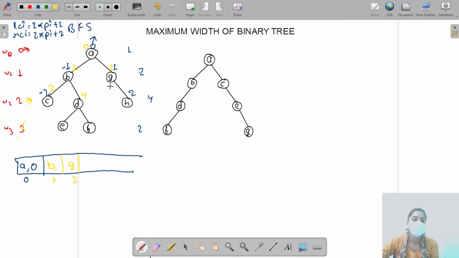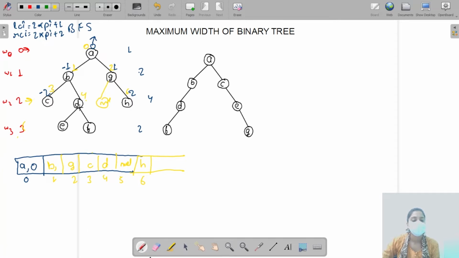So 3 will have C and 4 will have D. Now we will calculate the index for this null value. It will be at 2 into 2 plus 1, 5. So 5 will contain null. Okay. And next, 6 will contain H.